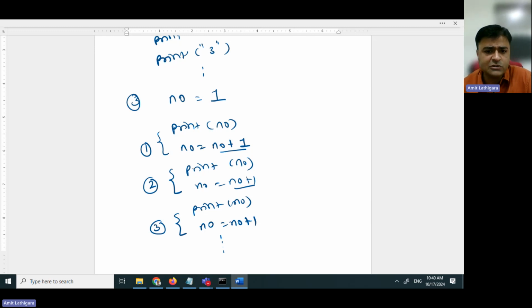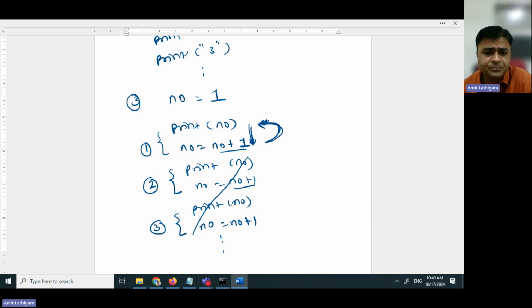What is the solution? Do we have any way where instead of writing repetitive statements, we go back to the beginning where we require repetition and continuation of subsequent statements? Again go to the beginning, again execute the statements.